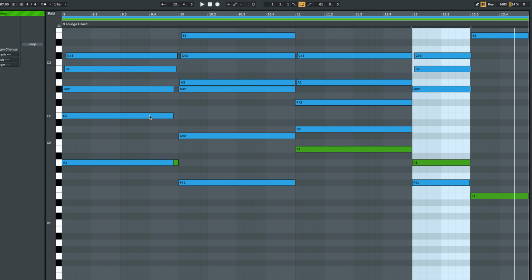These are the chords, which are blue. They're grayed out now, so you don't really get interrupted by them. And then these are the green ones. So pretty much I just use that to follow the bottom notes of the blue ones to really give me a gauge of where my bass should be.